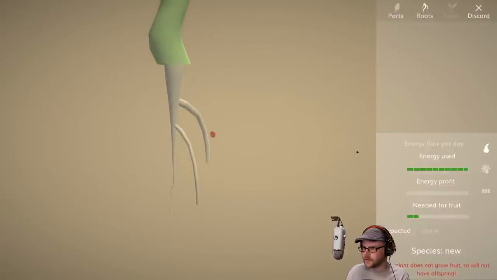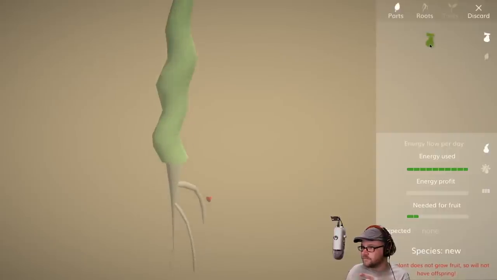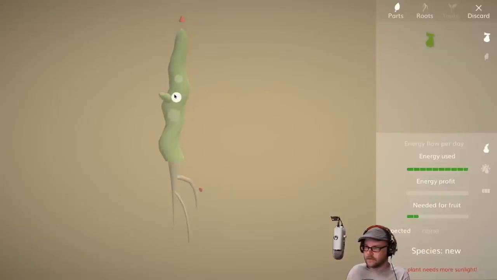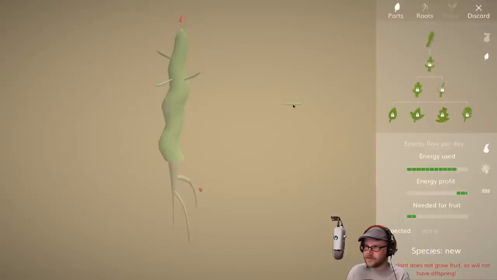Some sort of root. So there's no energy profit right now because there's no parts. So we gotta make fruit. Need more sunlight, so you need more leaves. Put some of those guys on here. You need a lot of leaves because you're a big guy. There we go.